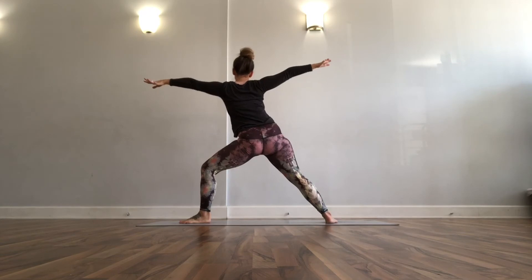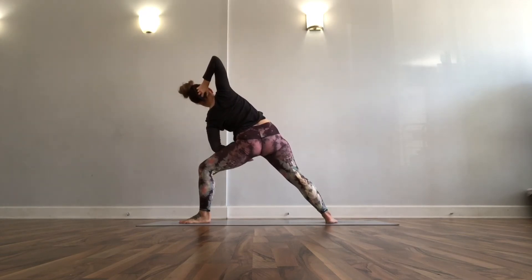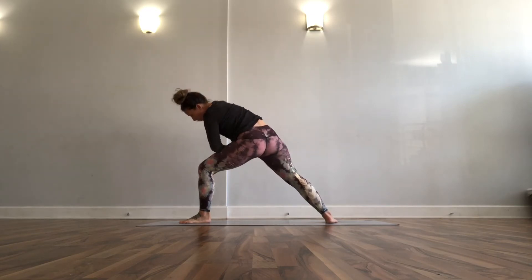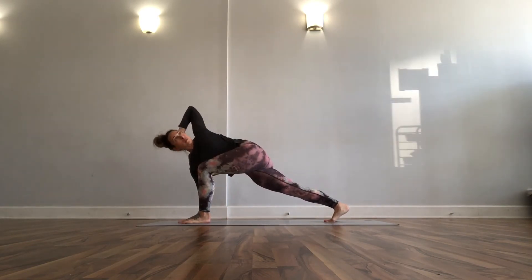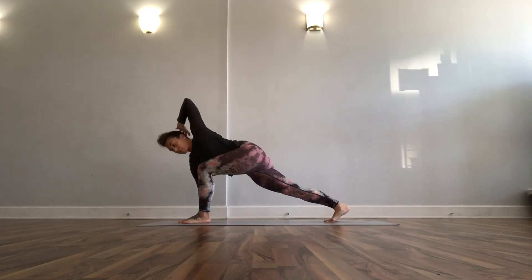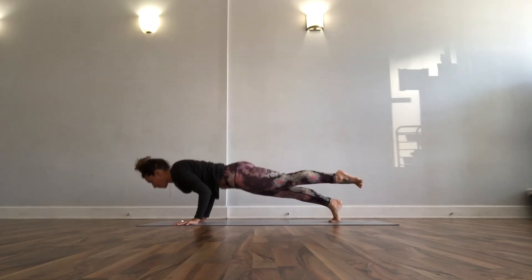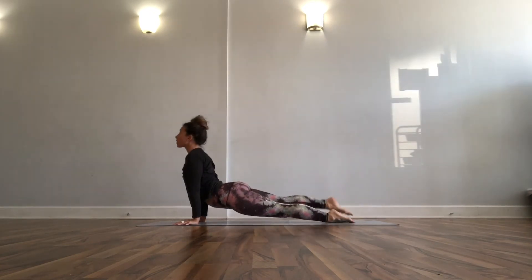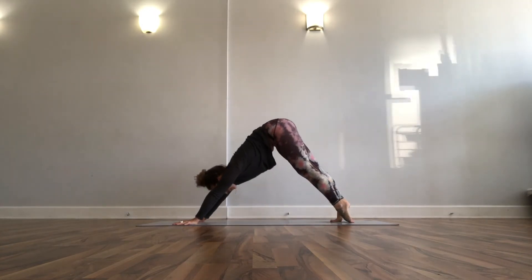From your warrior two, shift forward, lean into a side angle — maybe the right hand behind your head and your elbow up to the sky. We're swapping this out so your chest comes down, right hand comes down, left hand goes up — maybe the hand behind your head. Back heel has now lifted to give you extra room. Do it all in one if you can — hand down, foot back, bend your elbows, that's your chaturanga. We meet back in downward facing dog.